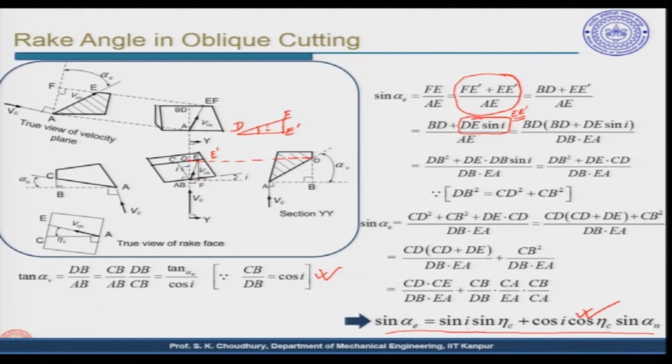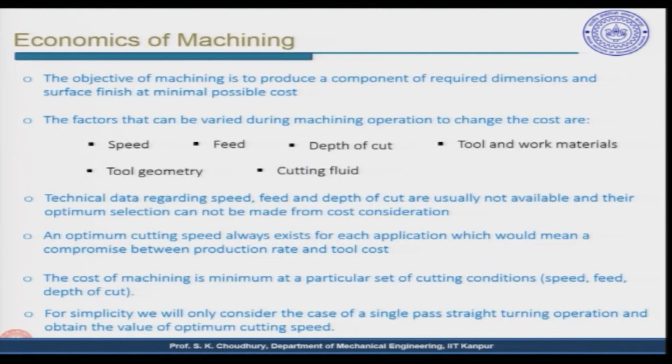Okay. The next topic will be economics of machining, and as you understand, it is one of the most important factors in machining. The definition of machining, we said earlier, is getting a final component with the shape, size, finish and accuracy. What we have not mentioned is that our aim should also be to make a component with a minimum cost or with the optimum cost.